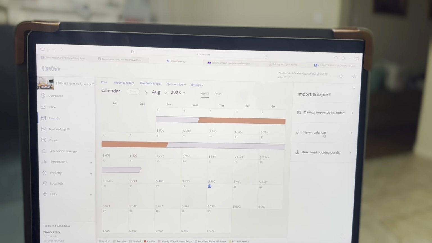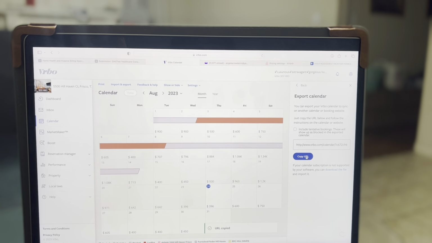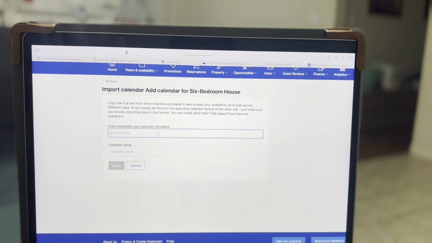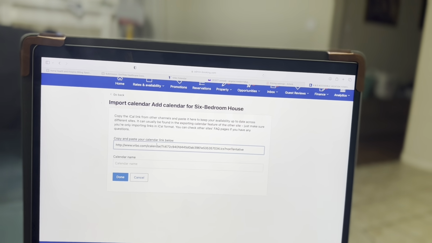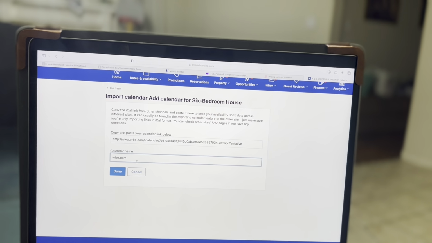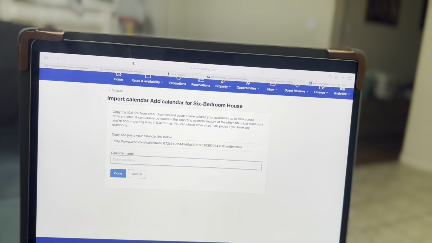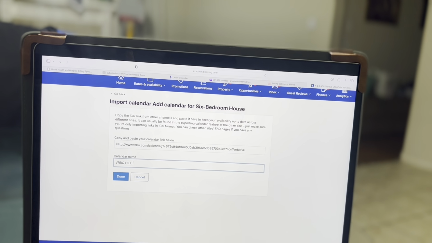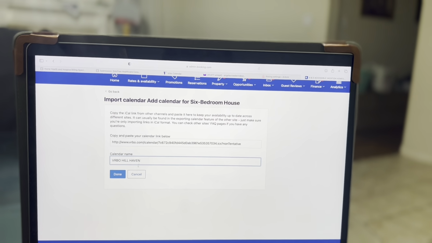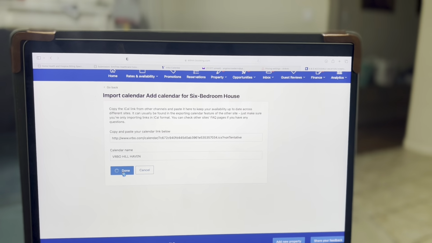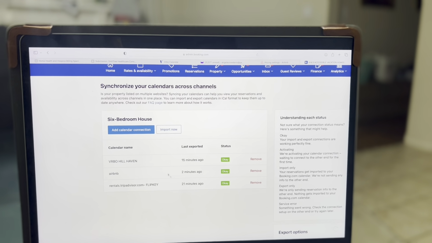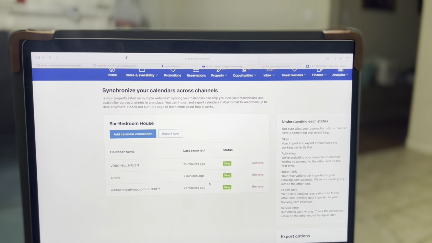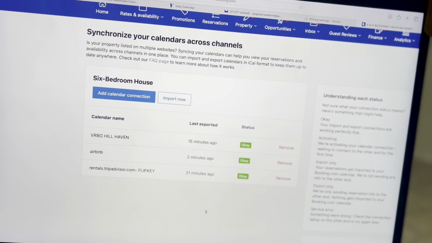I guess I'm super competitive. I could not give up. I had to figure out how to export the calendar. Oh, that was easy. I wonder why it was giving me a hard time the first time around.